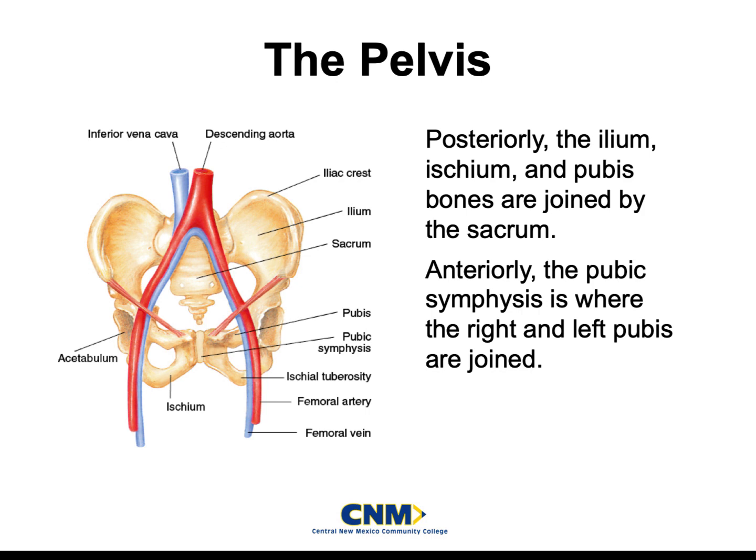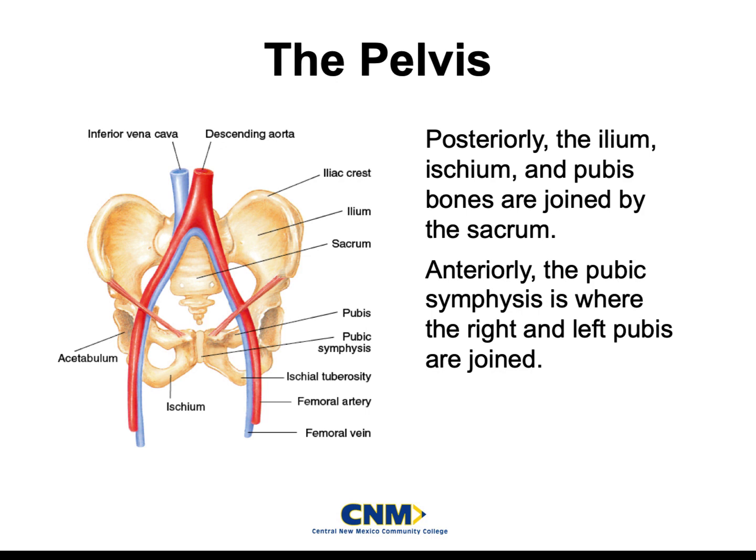The pelvis is a very important structure for us. This is the reason why we were able to stand on our hind legs a long time ago. This is a very bony prominence. It has lots of vasculature around there. It has lots of nerve endings. It holds some pretty important stuff in place for us, specifically all of our reproductive and our urinary system. The pelvis itself is actually three different bones.